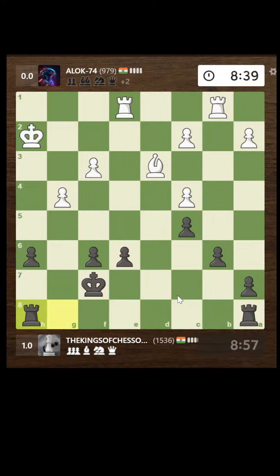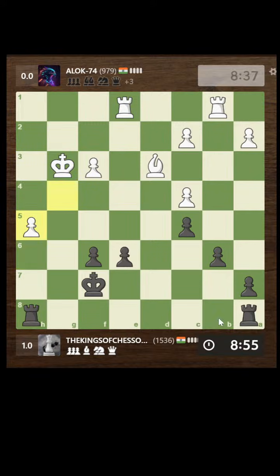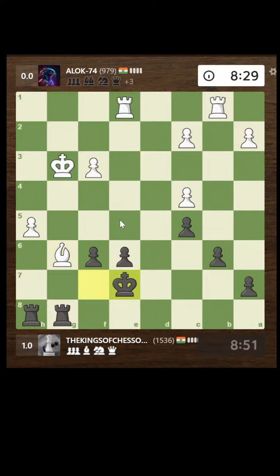Rook h8. h5. Rook g8 check. King here. No. So bishop, king e7. Bishop to push. Actually cannot move this. Anyway, so let's see what he responds with.